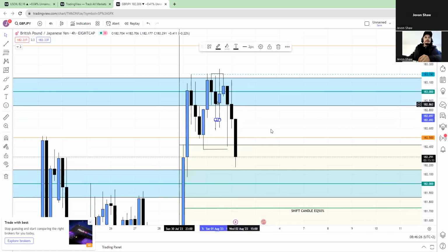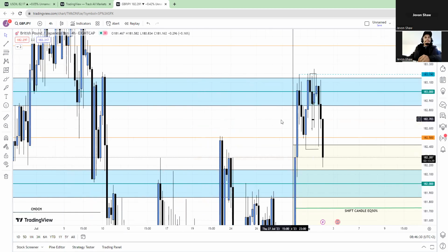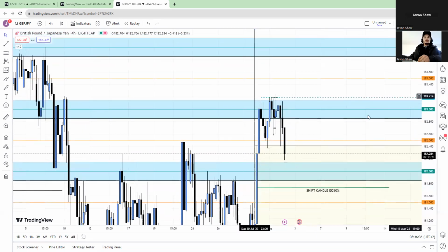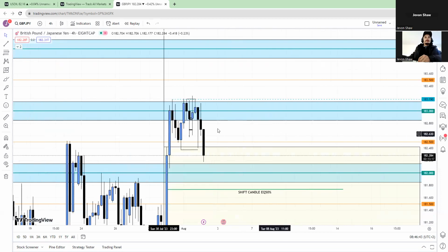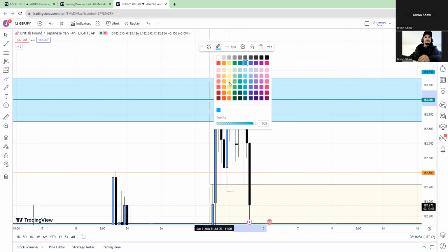Now, I did say that I am bearish on GJ and GU for the interest decision, and also just to go back to strategy with the method I pointed out to you guys yesterday. Look how perfectly it ran to the institutional zones, and even just with the breakout, just notice the candle over here, how this wick basically played out.